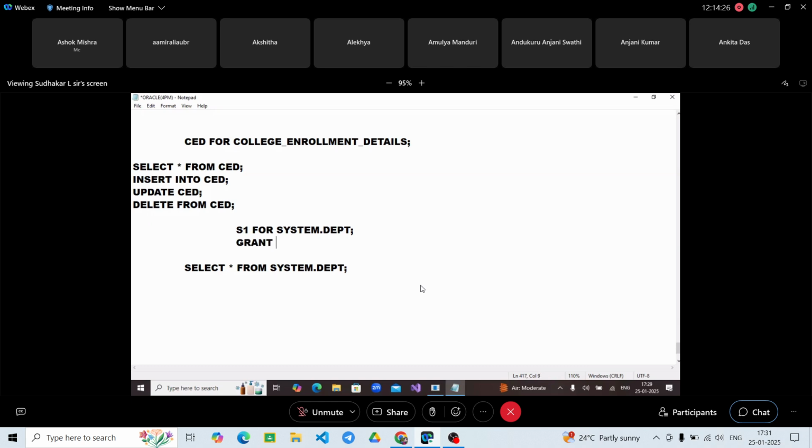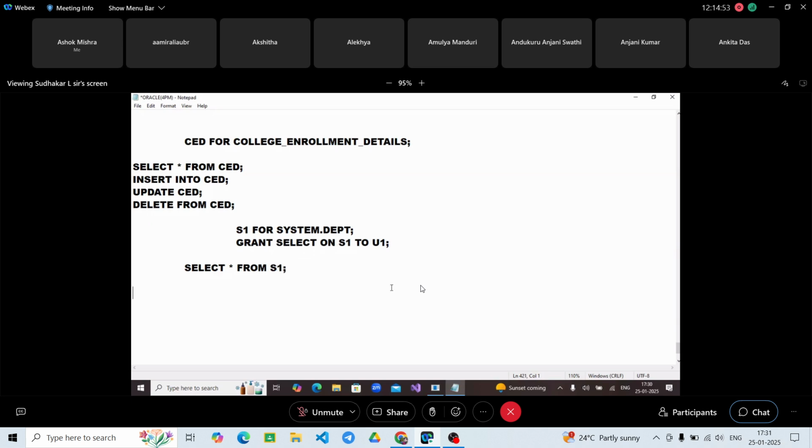Now I will give the grant permission. Grant select on S1 to U1. Understand? When the admin gives the grant permission, it is select on S1. So whenever this user wants to access my table, he doesn't know much, he knows only S1.